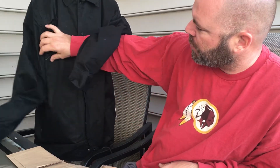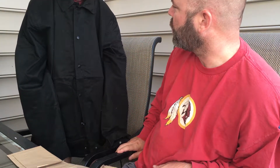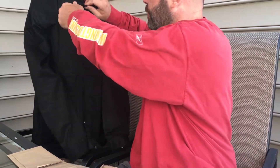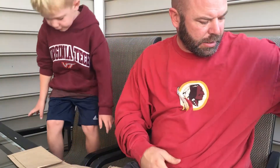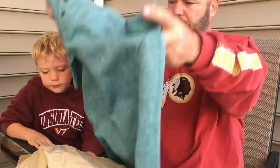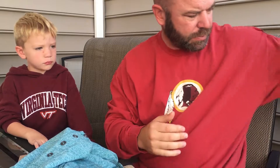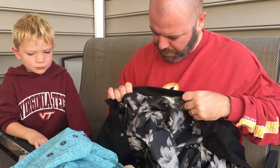It's getting to be fall here in our area, and that'll actually come in handy. So in this bag, we got a pair of khaki shorts which I really like, a teal green-blue short sleeve shirt which I also like, and a black jacket — like a windbreaker almost — which is nice.